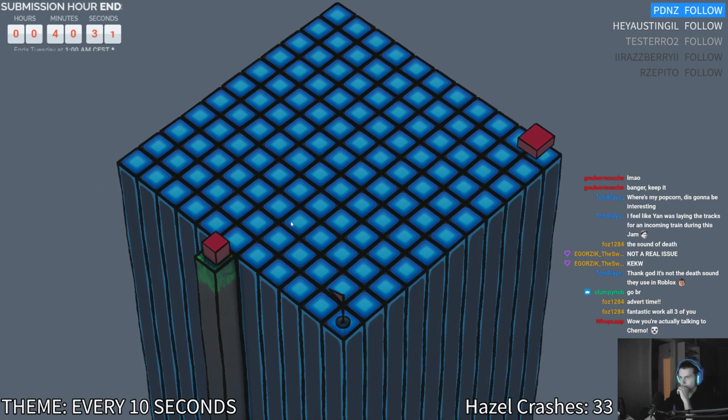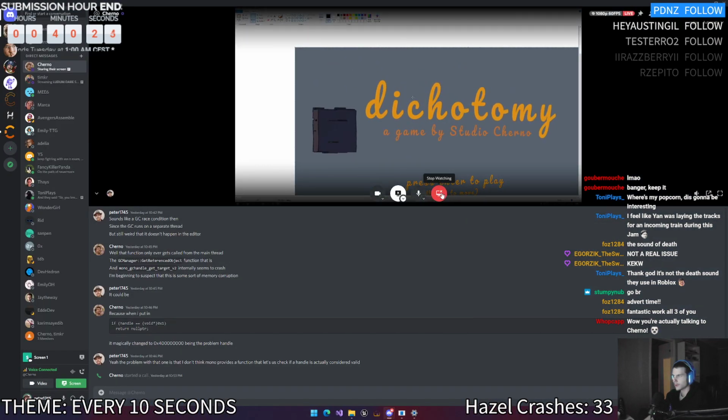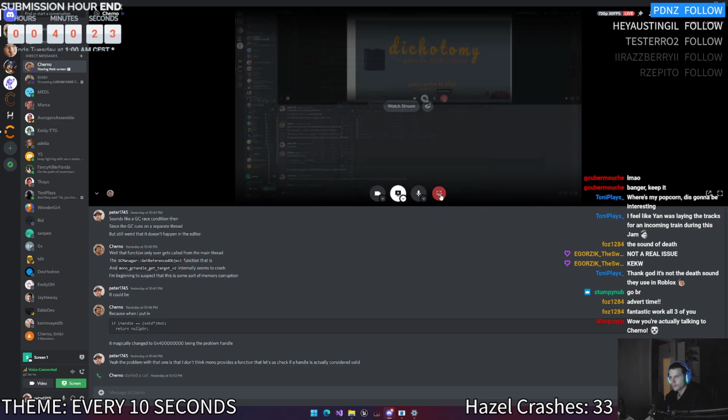Can you, Peter, maybe jump on a call with Tim? Yeah. And in the meantime I'm going to create an icon. All right, cool.